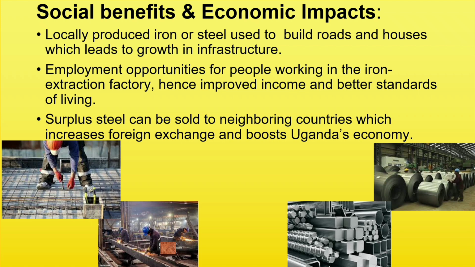There are immense benefits in the extraction of iron. 1. Locally produced iron or steel is used to build roads and houses, which leads to growth in infrastructure, like you see a man building there. 2. Employment opportunities for people working in the iron extraction factory, as in the picture there, hence improved income and better standards of living. 3. Surplus steel in form of iron bars and steel rolls in the picture there can be sold to neighboring countries, which increases foreign exchange and boosts Uganda's economy.